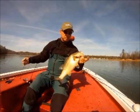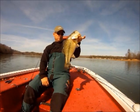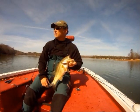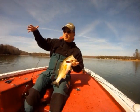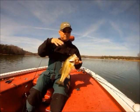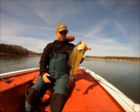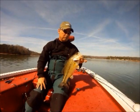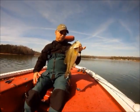Here we go, guys. Back on Chickamauga with a Tennessee rig. Just getting started. What we're finding out already, though, is that it seems like if you can get on these bluff wall ends where it tapers up and you got just gravelly or rocky little flat banks, this one's got stumps on it, but this is actually the third fish I've caught. I just started filming, and it's warming up. It's getting nice. This may be a pretty good day.